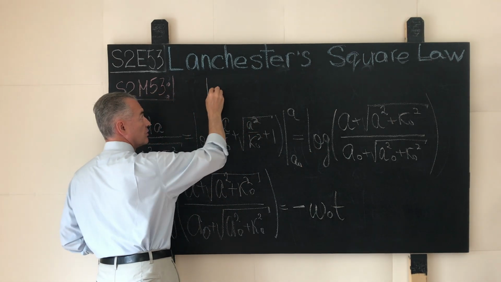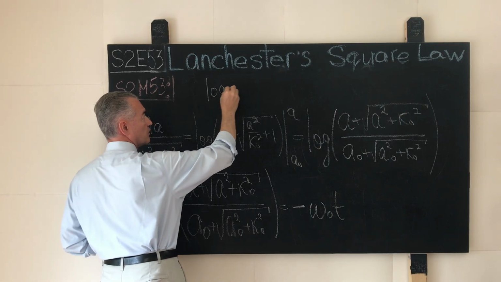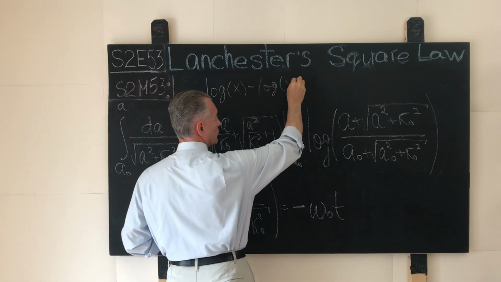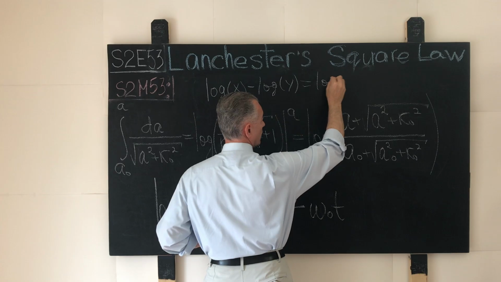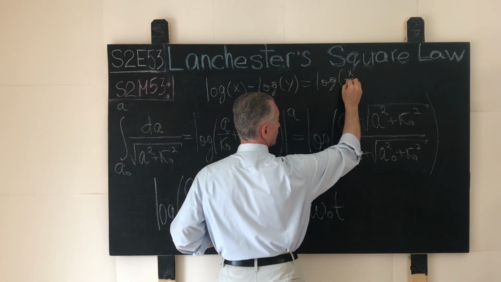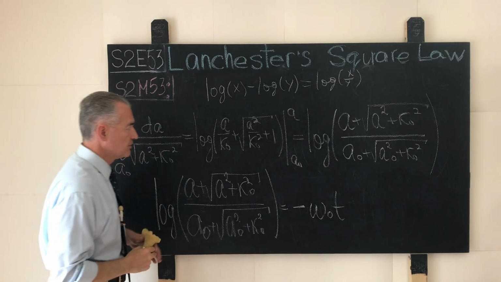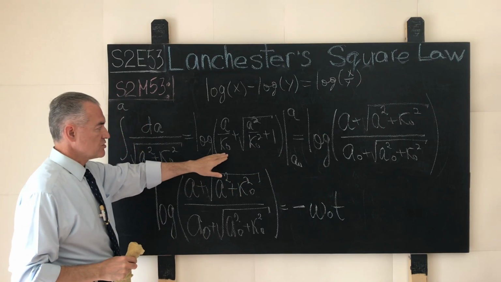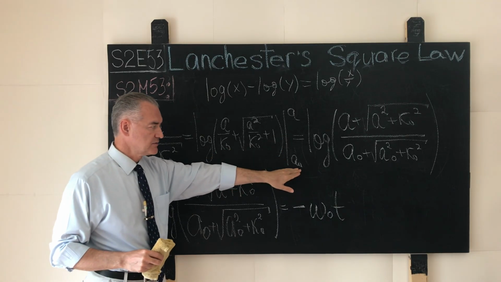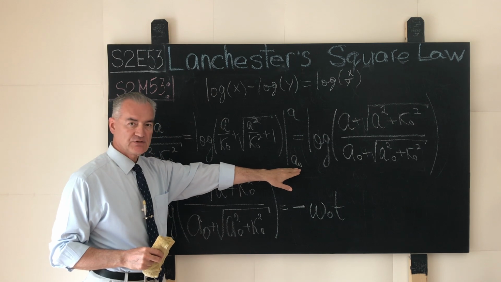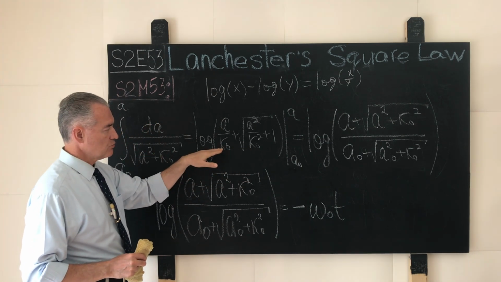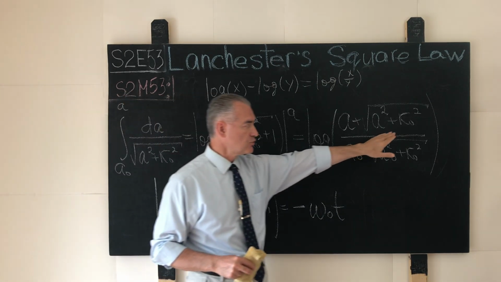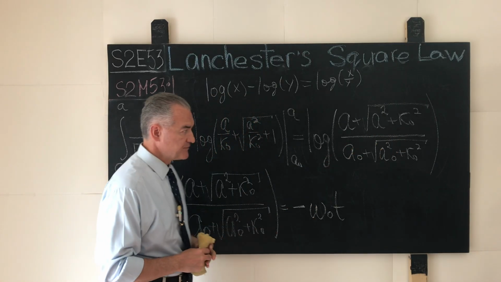Here we use the property of the natural logarithm of what? Log x minus log y is equal to log of x over y. This is it. From the logarithm evaluated at the upper boundary, we subtract the natural logarithm evaluated at the boundary A0. We multiply everything through by K0, move it in where we have to, cancel things out. This is how the K0 pops out over here. No mystery. This is very straightforward.